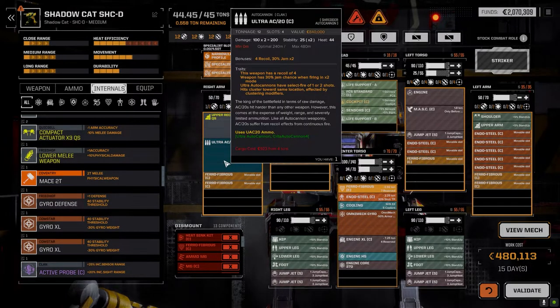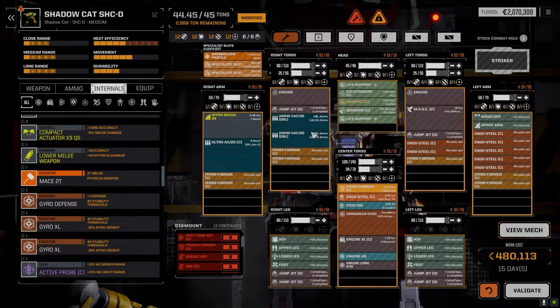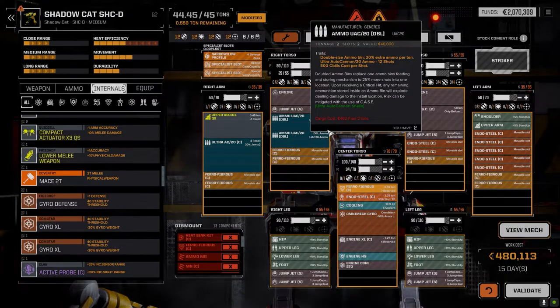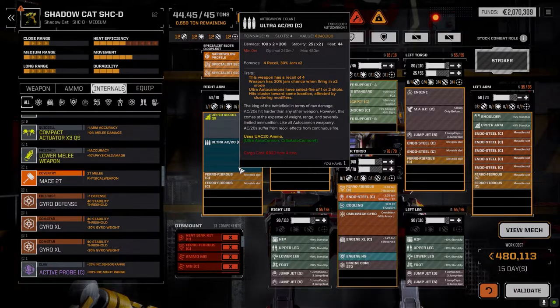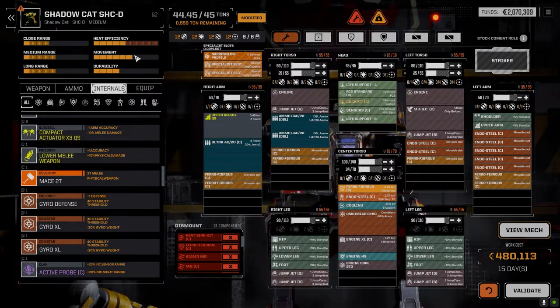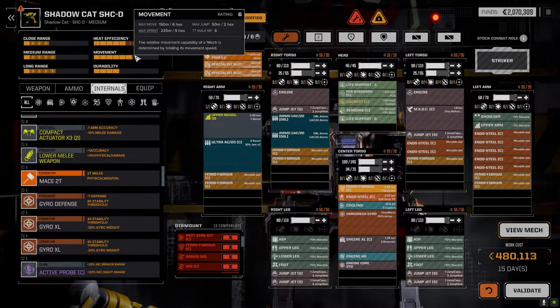Reduce some recoil. But then we've lost half a ton already. It's got a built-in mass, too. Yeah, see, this is not really... I mean, you could technically use it as a quick striker. Run in, take a couple shots with the Ultra, and then run out.